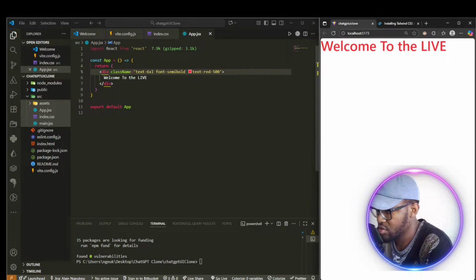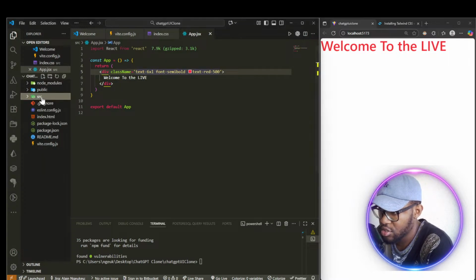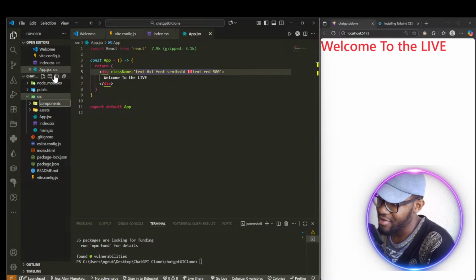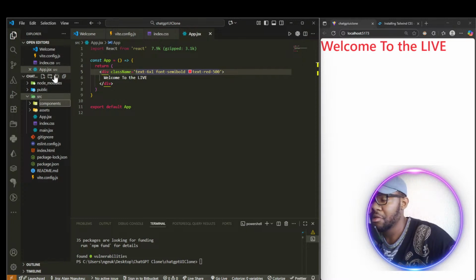The first thing you have to do is go to your source code folder, open it, and create a folder named components, because that's the conventional name we give when we want to create a bunch of components. The conventional name of the folder that will contain all the components is just components. Why should we use this?